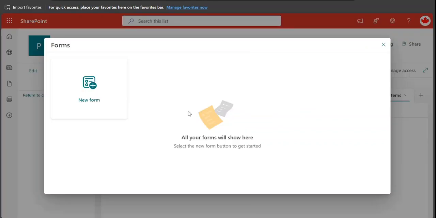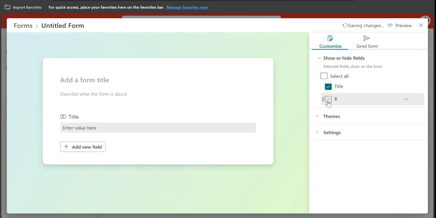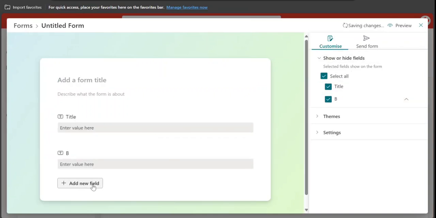So what happens? You can design a form directly from there, and anybody who submits a response gets into this list directly. Okay. So let's see, if I go and click on new form, I can put a form and it has auto picked the fields. You can select which fields you want, which fields you do not want. And you can even have the ability to add more.